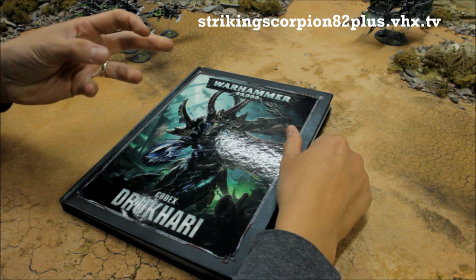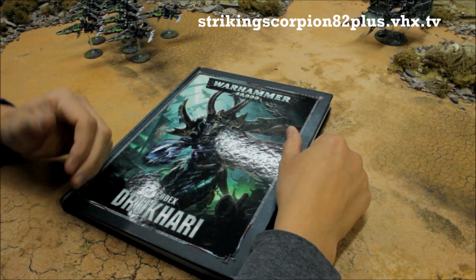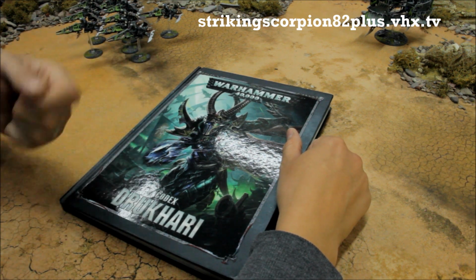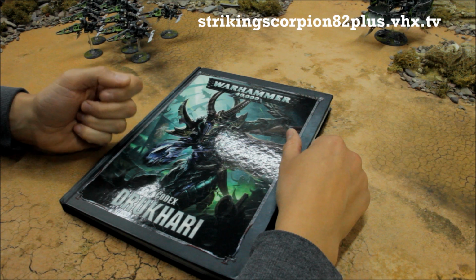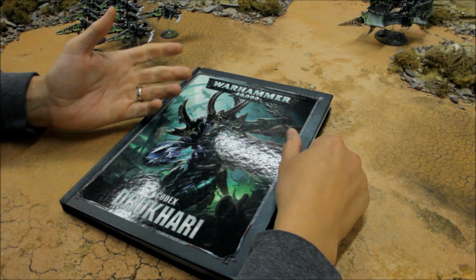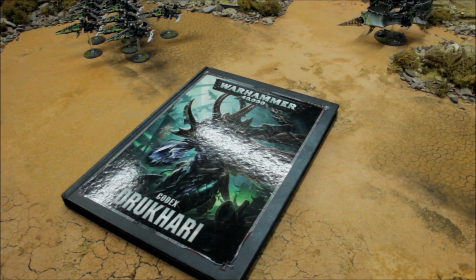I've got a way I'm planning to use them, and I think it's the best way to use them, but this is open for your own comments and suggestions. Leave your own feedback, and if you're an experienced Drukhari player, how effectively do you use Reavers yourself? Or maybe you despise the unit and don't use them at all. But that's what we'll cover here in this video.